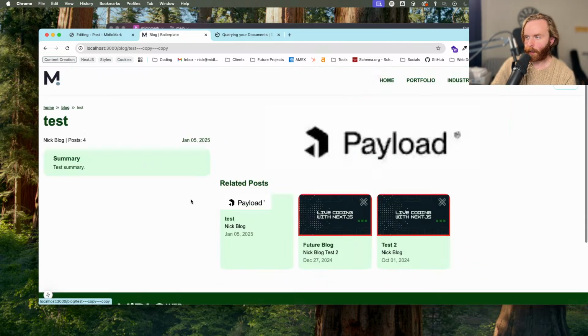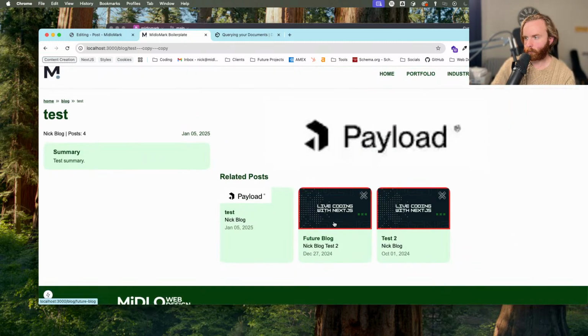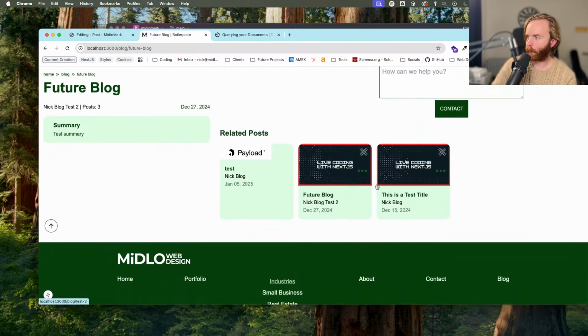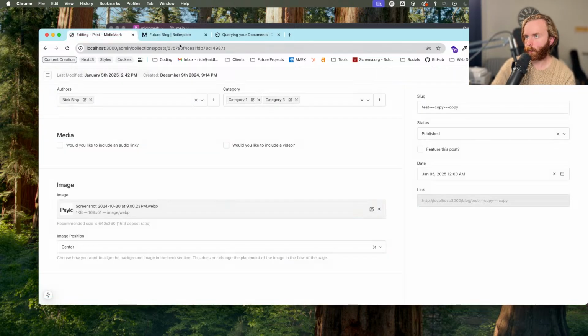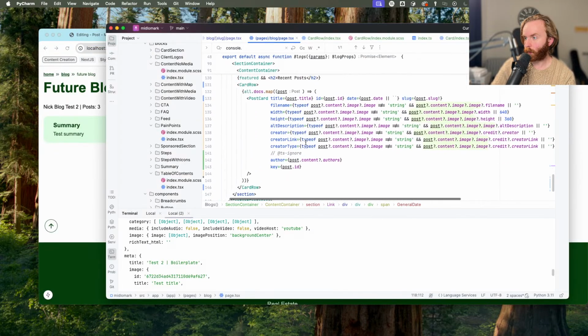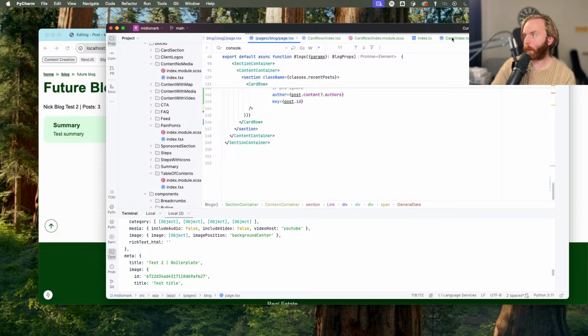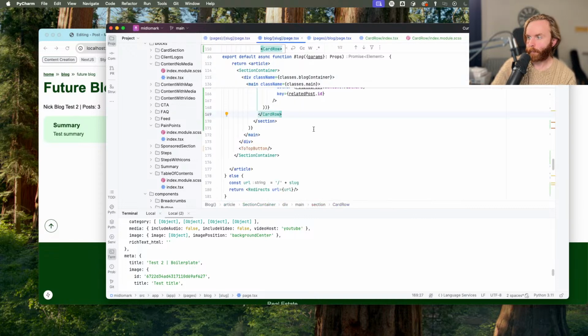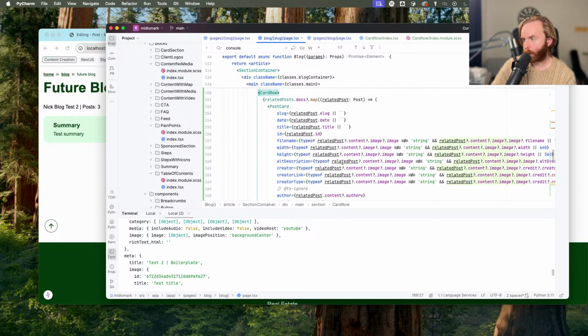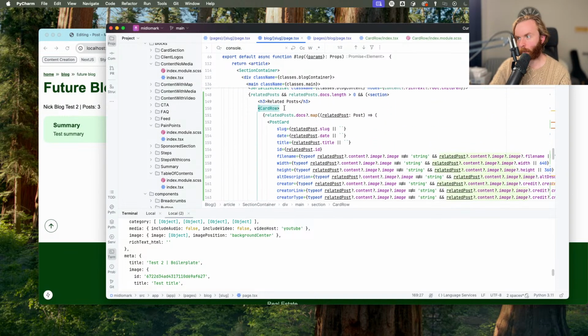So now we have our related posts based on the category, and it's only taking 3, but it looks like we can have space for 4. So let's change that right quick. Assuming that there is 4 in general, but we can come back to our individual post. And so I do want to clean up this component.